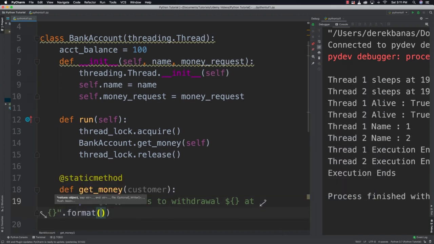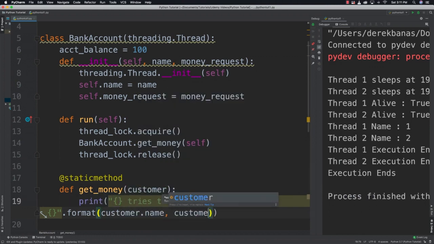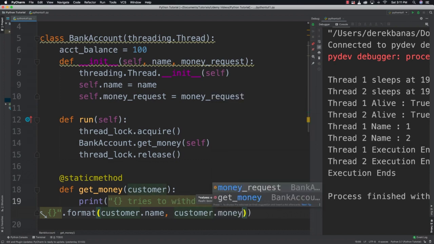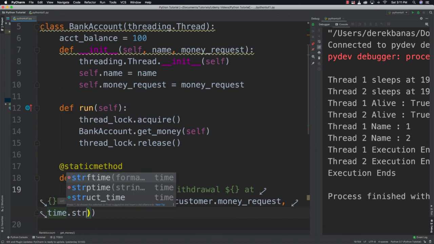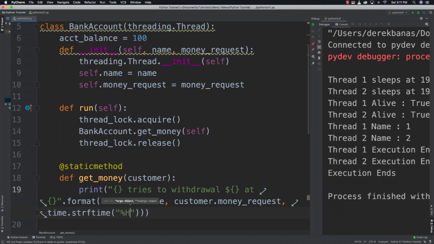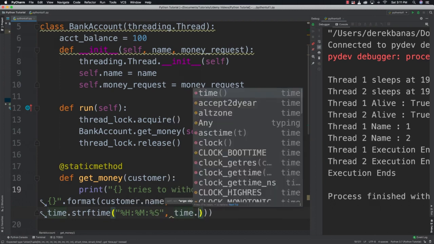So format, go and get our customer name and customer money request, and then also our time that this was all done. So time and string with our formatted time. Again, we're going to use the same styling that we have used previously. There we go. And get our current time whenever this occurs.